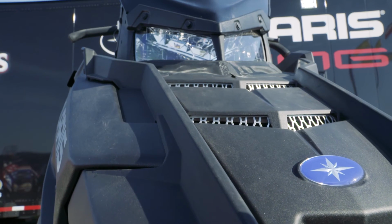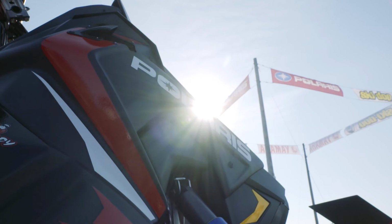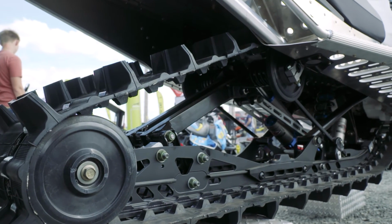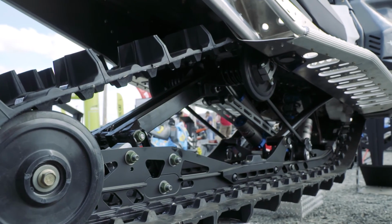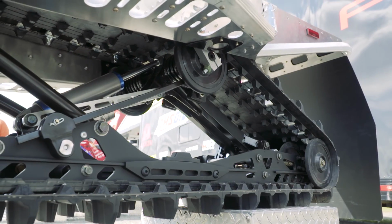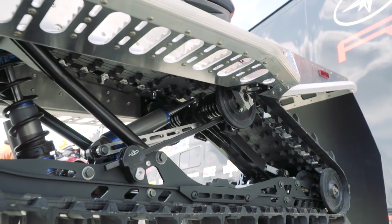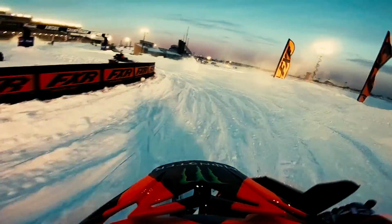So the biggest difference to our model year 19 600R race sled is the 136 rear suspension. It's called the RX2. And the 2 comes from, it's got 2 inches of additional travel at the rear torque arm, and so it's even more at the rear axle. We've played around with 136s in the past with the mod class, so we knew the positives and negatives of going to a 136. The good thing with this rear suspension is we designed it specifically to be a 136, and we eliminated the negatives and only got the positives out of the 136.